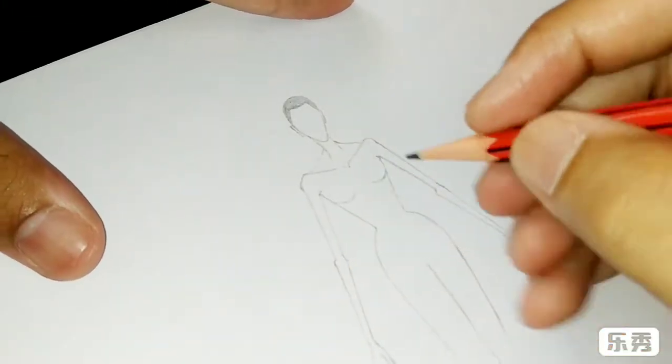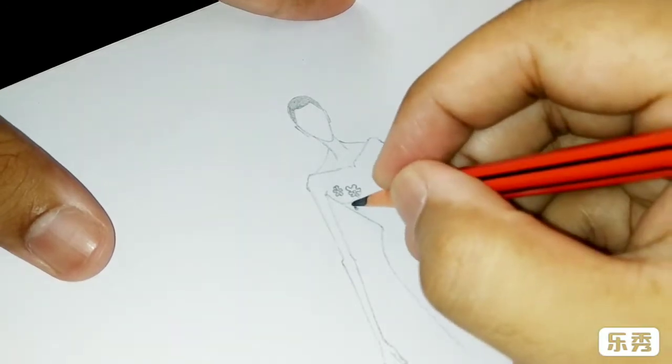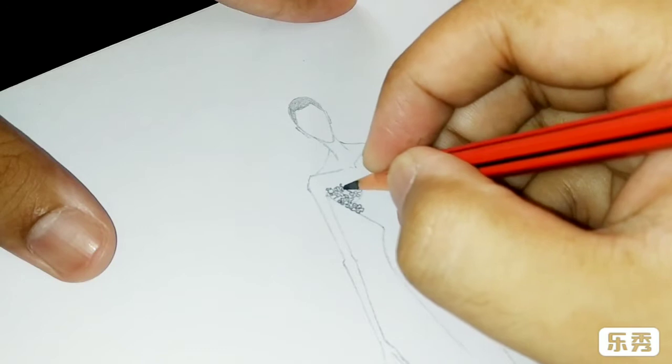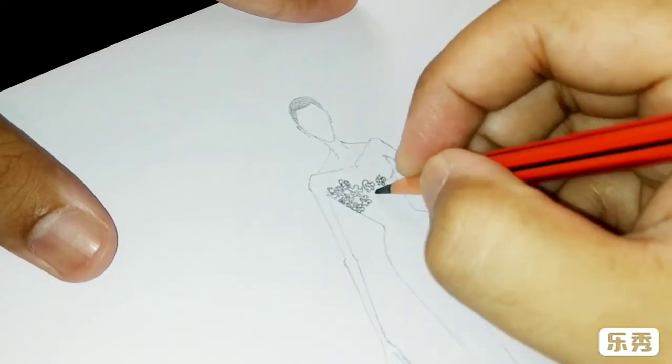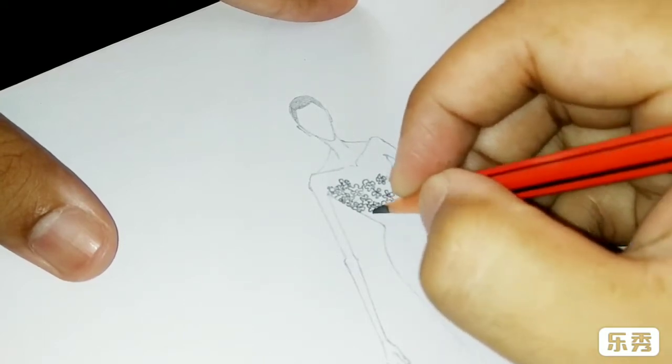Hi guys, this video is all about trims. First of all, I'm gonna tell you how to draw lace, okay? Well, in this video, I'm gonna compile 5 to 6 trims quickly, so please watch carefully. See, this is how we draw lace.